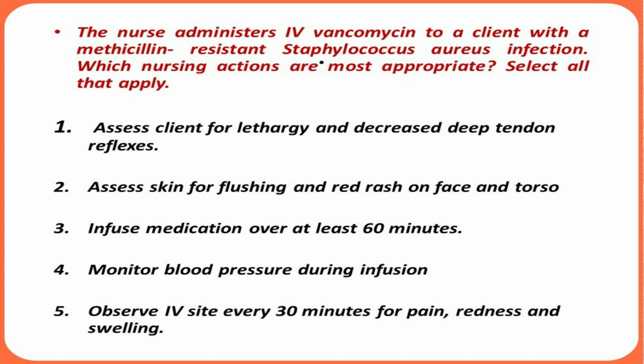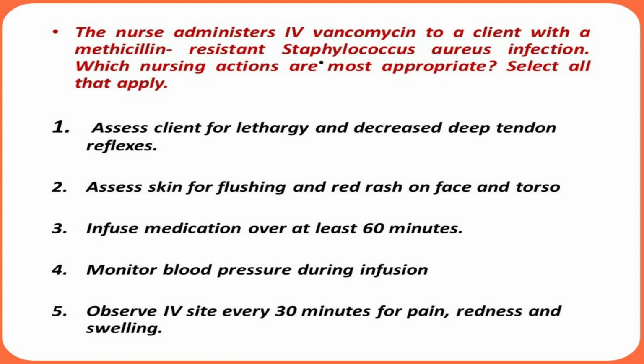Now we will come back to the options. The first option says assess client for lethargy and decreased deep tendon reflexes. So what do you think? Lethargy and decreased deep tendon reflexes are signs of hypermagnesemia. So that is not what we should most appropriately assess for vancomycin infusion. So we can eliminate option 1.